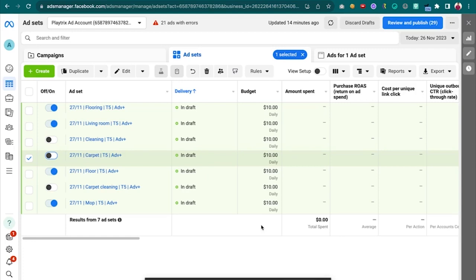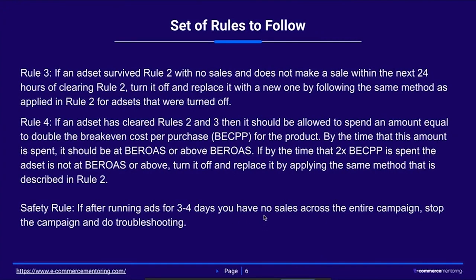Your website is not converting. Maybe the offer is really bad. People feel that, okay, the product is expensive. So you need to make lucrative offers like buy one, get one free, or maybe buy two, get 50% off, or something like buy one, get 20% off, buy two, get 40% off. So these are bundle offers that you can try. But you have to make your offer really good enough so that people feel like, okay, this is an irresistible offer. So these are some of the things that you can definitely test. Also check your website shipping prices and also payment processor and see if your checkout is working properly or not.